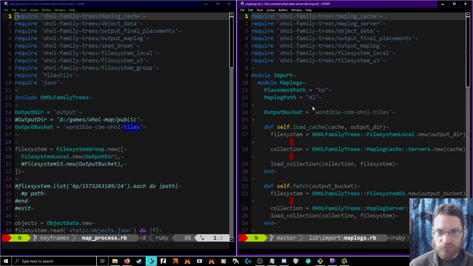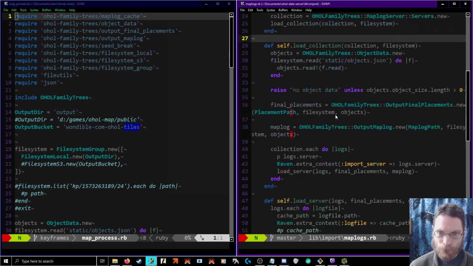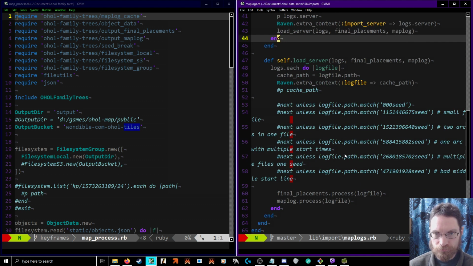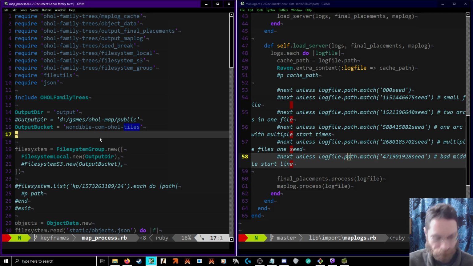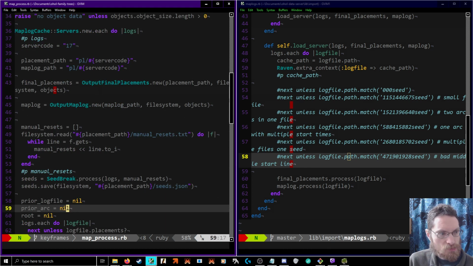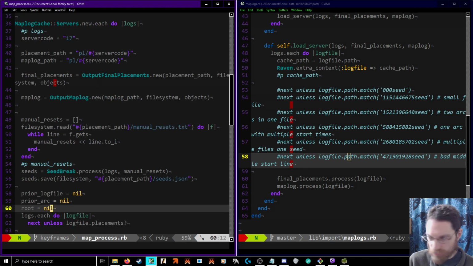Import map logs. So we've got some setup stuff. We've got load collection, which those are no longer. They're per server, so they could really be part of this. Setup stuff, path setup stuff.